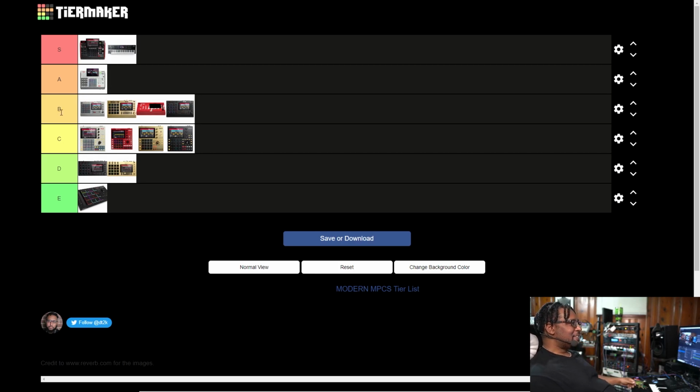I can't. Those Live 2s, I love the Live 2s, man. They got a speaker in them. These are probably the best ones as far as versatility, even more so than the Keys, because these have batteries built into them. And I've heard other people on the internet say that they want batteries in these.